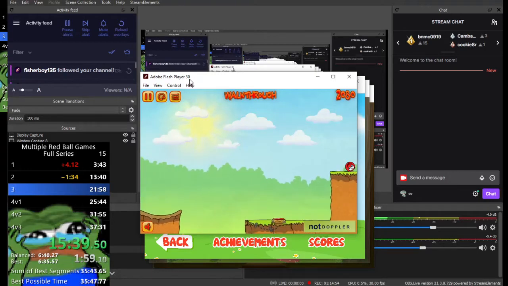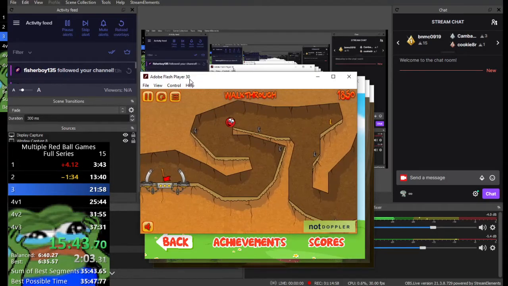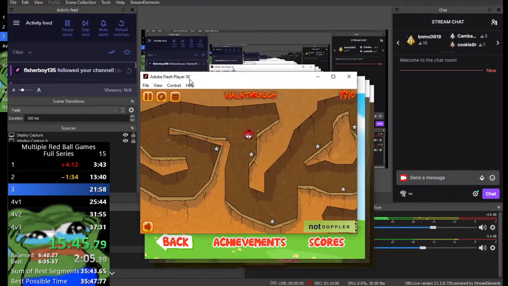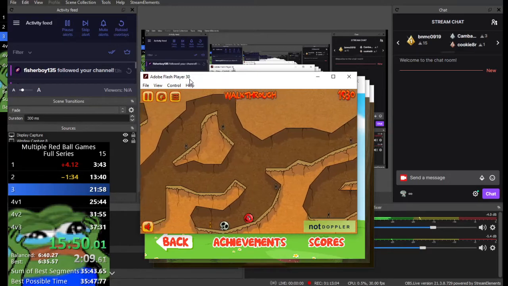Sub-3 is not only the last minute barrier, but also almost certainly the last 10-second barrier that the game will ever see. And the train level is still by far the largest obstacle that stands in these runners' paths.